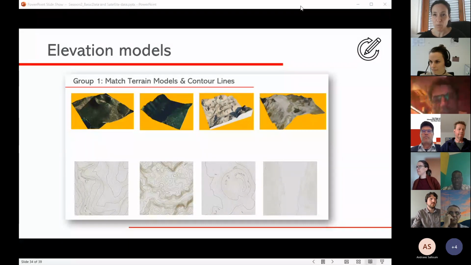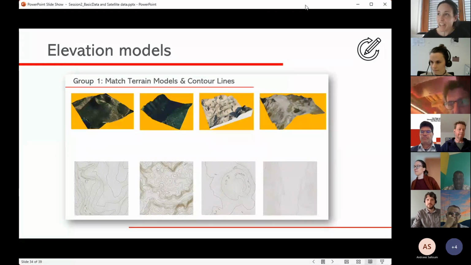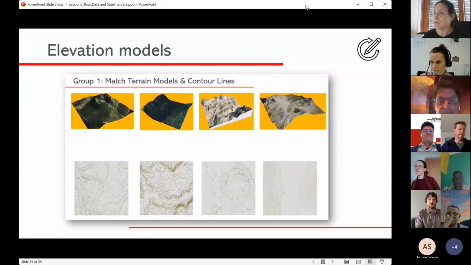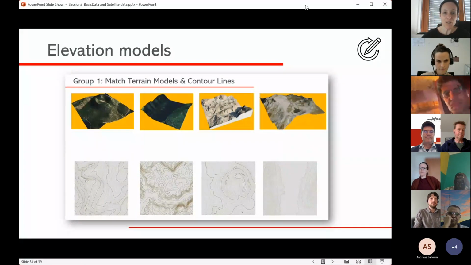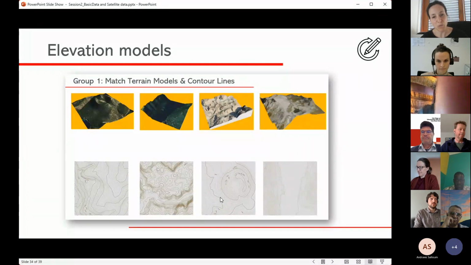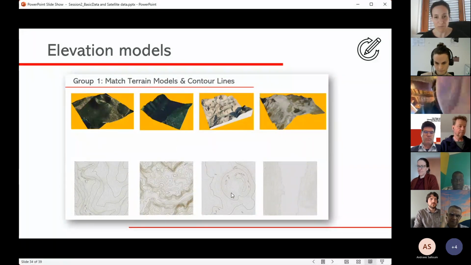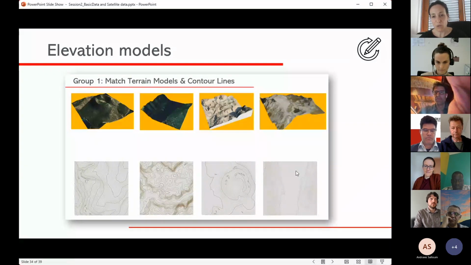If everyone is back, we can quickly discuss the results. I've seen this was not too hard for most of you. Some groups took a little bit longer than others, but I think most of you figured it out quite quickly. So, of course, the crater of the volcano corresponds to the third image here in my example. Then we have here the contour lines that clearly have a big white empty space in the middle. That will be the lake.